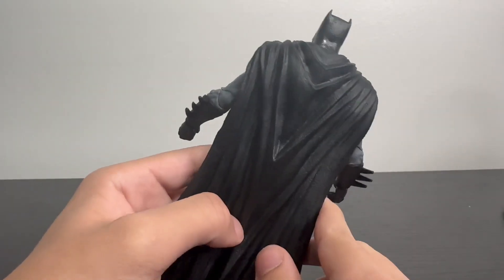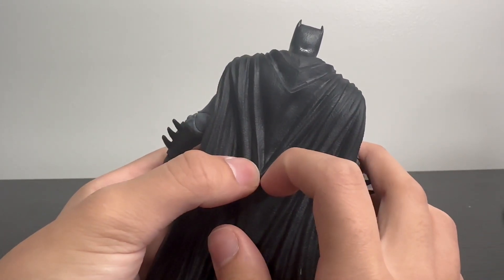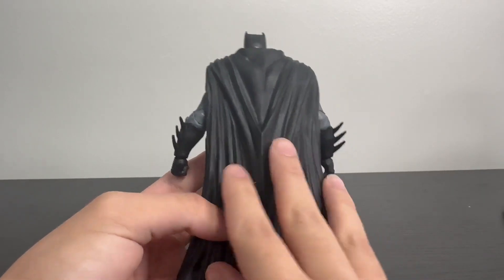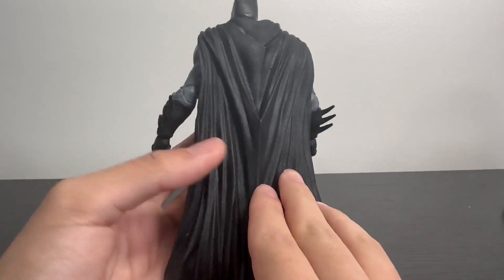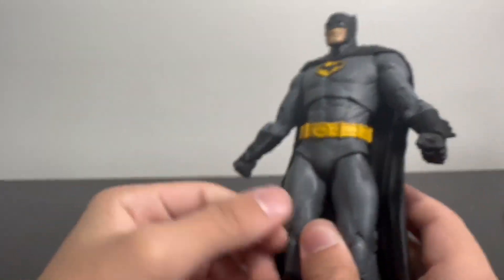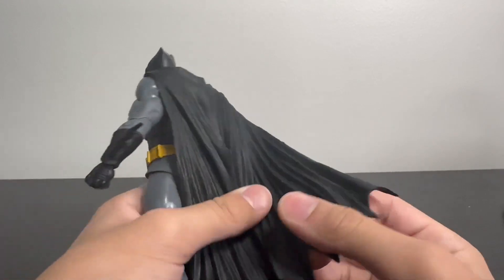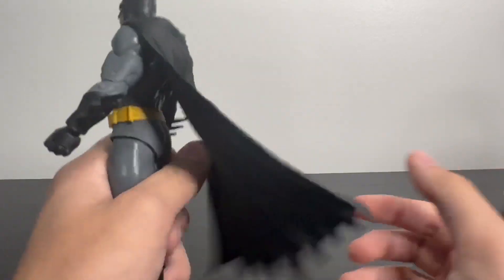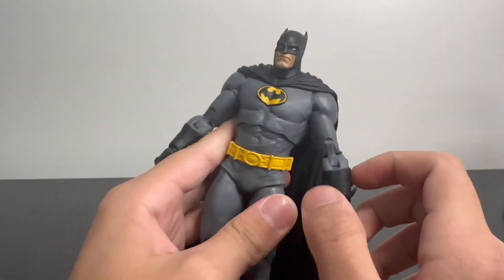Moving on to the cape. I don't know what this is — I've never seen a cape droop down both sides and just go and make a triangle, and then completely delete that triangle, and then just go like this. It's fine, I guess. It's a nice cape. I like the texture, I like how it folds and everything like that. It's not really heavy. I do like this cape — it's just the design of it that's kind of stupid.